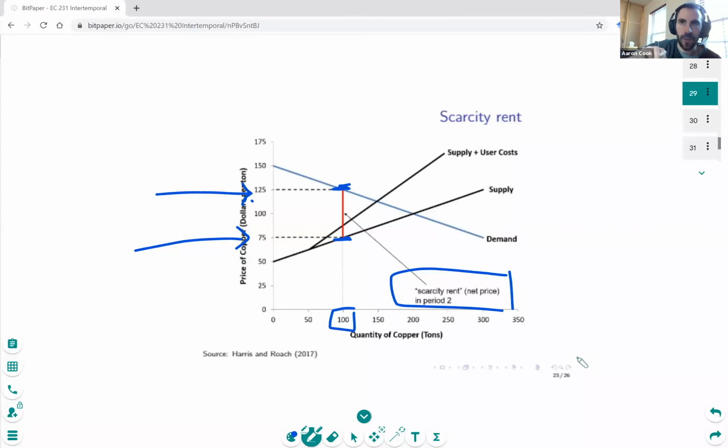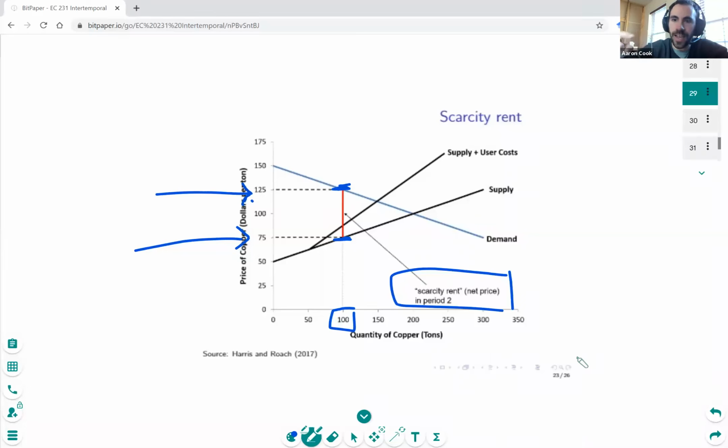From the perspective of the producer, they naturally have some incentives to hold back production now because they know they can increase their scarcity rent or their net price in the future. That's part of the reason why I don't care about resource depletion taxes, because we don't actually need them at all. The incentives naturally for producers are to cut back on current extraction and sale and save some for the future because they know that they're able to make a little bit more money.